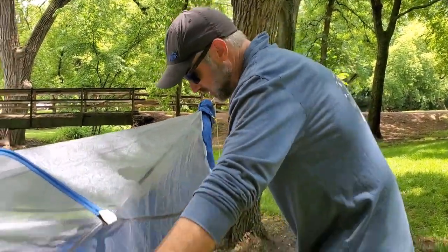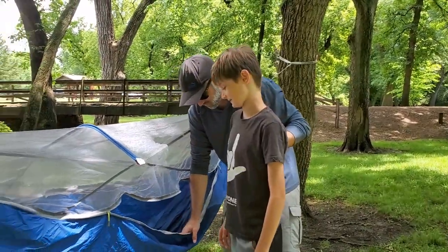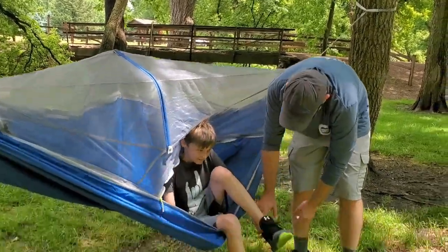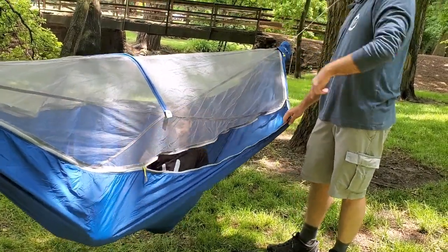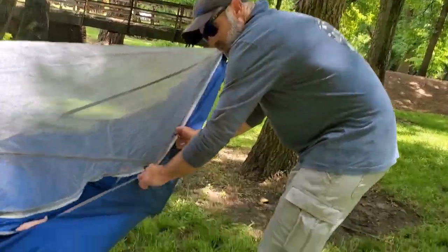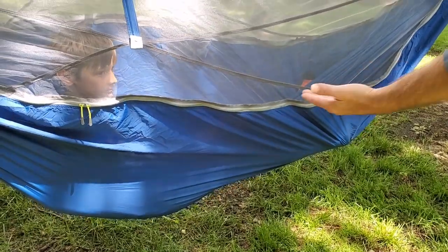First thing I like to do is just open it up like this. Sam, if you want to sit down on here, keep your shoes out. I don't allow shoes in the hammock. Keep your feet on there, your shoes, so they don't get wet. Sit. Now kick off your shoe. All right, lay down. Sam, you turned around the wrong way. Flip around. Can you flip around? All right, Em. Get him zipped in. He's actually a little lower. If I got in, I might touch the ground, so we'll probably raise it up a little bit. I like to be about a foot or 18 inches off the ground.